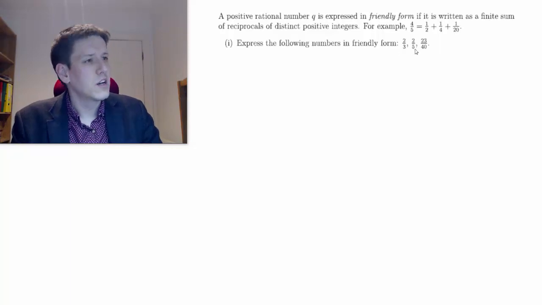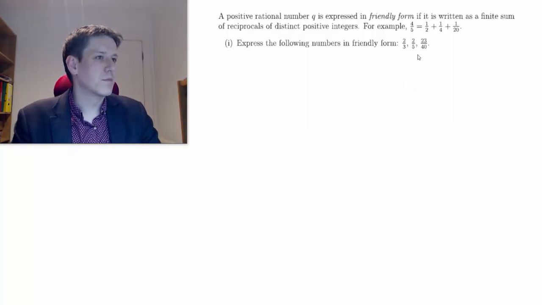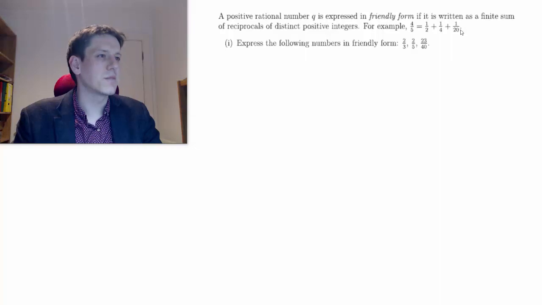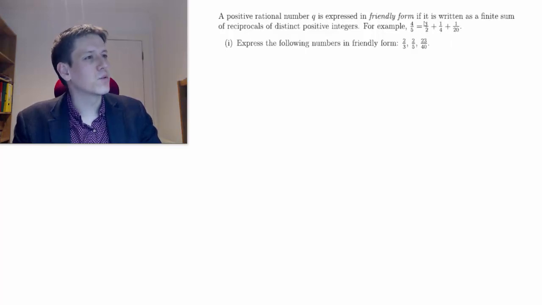and it then wants us to express the following numbers in friendly form. Now, before we start, just focus really carefully on the definition here. It's got to be a finite sum, so fairly obvious, just finitely many terms in it here. We can't have a limit of an infinite sequence. But just be careful about the rest of it. It's a reciprocal of distinct positive integers, so I must have positive numbers on the bottom here, so I've just got to be adding things together. Reciprocal, so it's always 1 over those integers, so 1 over a whole number, can't be any other type of fraction. And this word is going to turn out to be important, distinct. If we're asked to show something about these numbers, we're going to have to make sure that we've shown clearly that the numbers that we've got are different. Okay, so can't repeat any of the fractions.